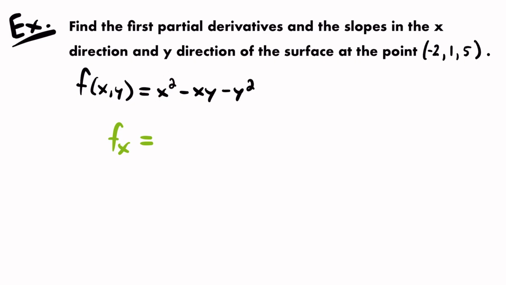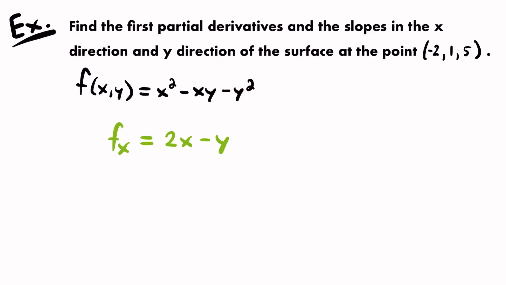The derivative of x squared is 2x, and then for the next term, y is a constant, so we're just taking the derivative of x to the first power, and the derivative of that will just be the coefficient, or whatever numbers are being multiplied by it, which would be negative y. All right, so that is the derivative of that term, at least with respect to x.